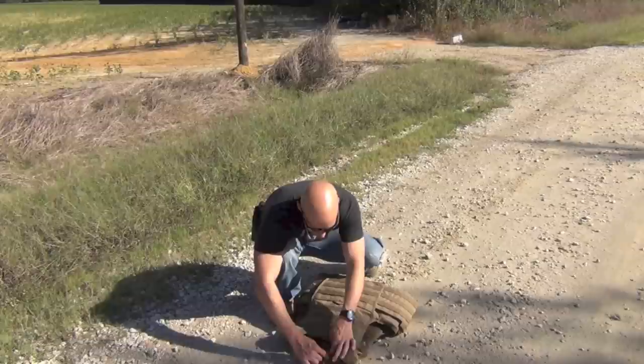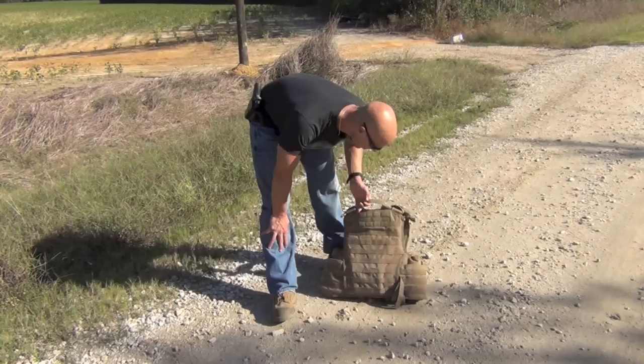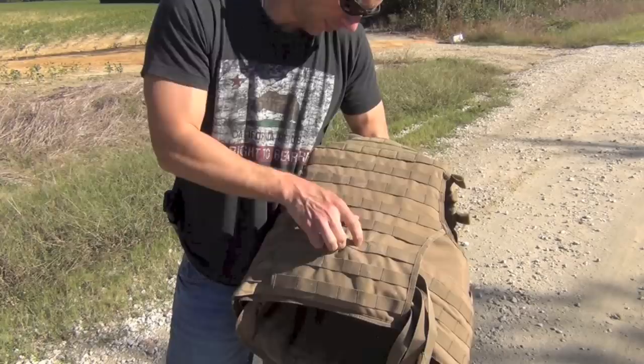I dragged it about 200 feet. We'll see how it looks now after riding on this dirt and gravel road. Get a little slack in there so I can pull it up, unhook it. Well, other than being dirty, it's surprisingly well kept. If you get a look at it there, we got on camera here a little bit of scuffing on some of the webbing. But other than that, it definitely held up well.